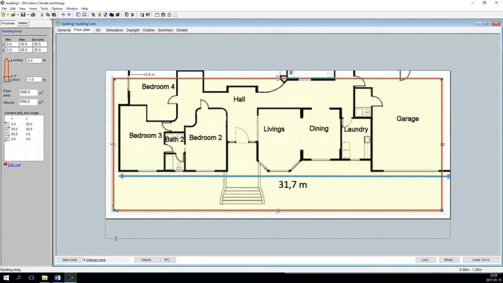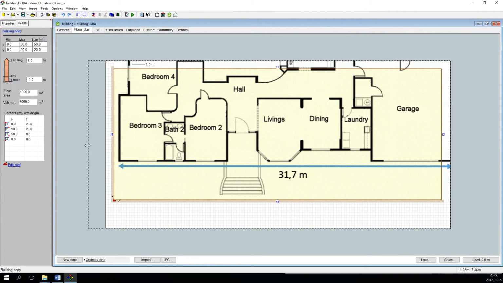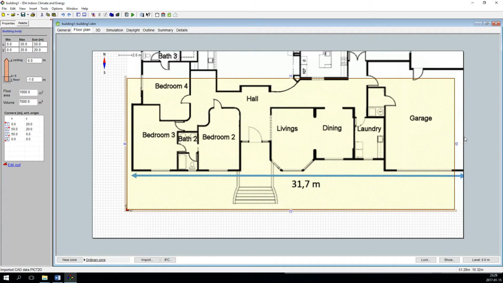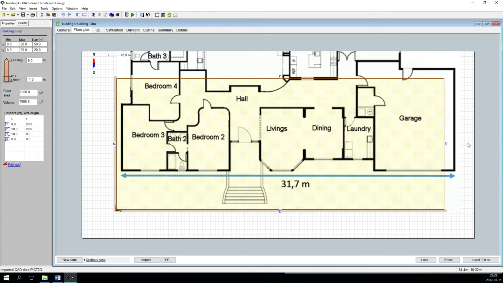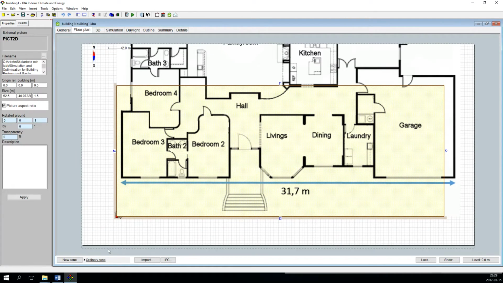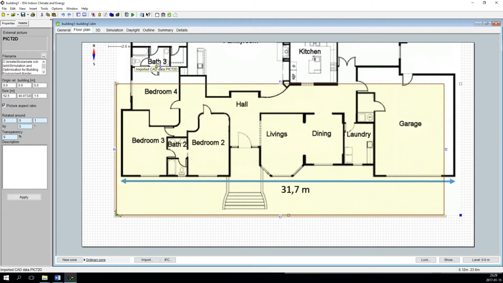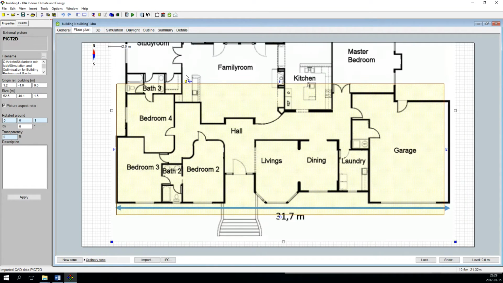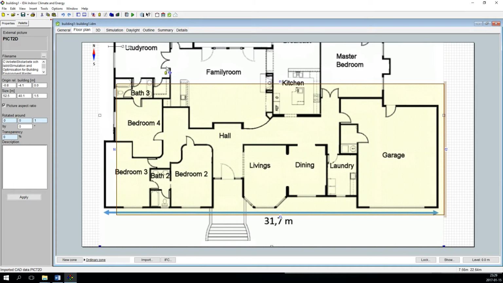So let's see here. I'm going to try and enlarge this area by drawing the sides here so that I can work easier. Okay. So as you can see, if I click on this drawing, I can actually move it around.